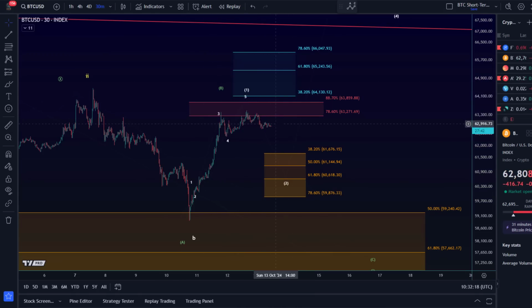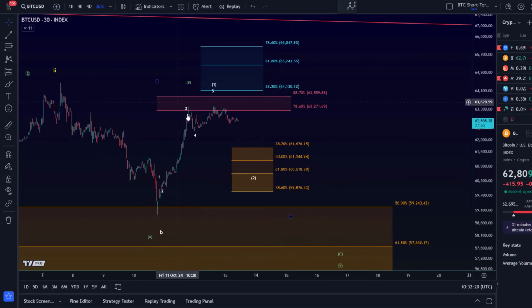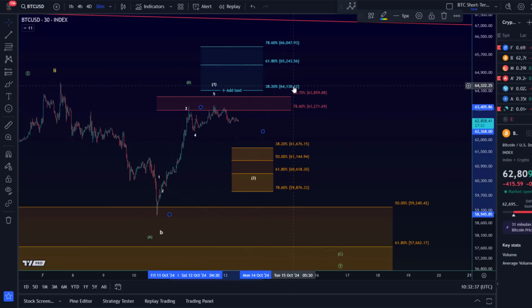This could turn into some kind of a triangle. It's a bit difficult to say. I can tell you that this move up is certainly not impulsive. And the lower we go, the more likely it gets that we've actually formed a top there. But again, we are holding below resistance, so of course it's difficult for the price to push above. All I'm saying is this is an ideal target for that 5th wave up there, the blue box. We might never get there.